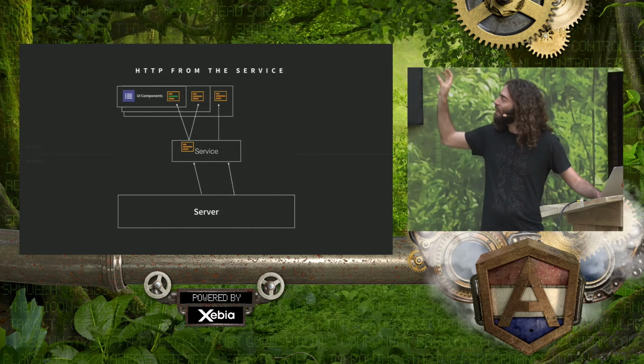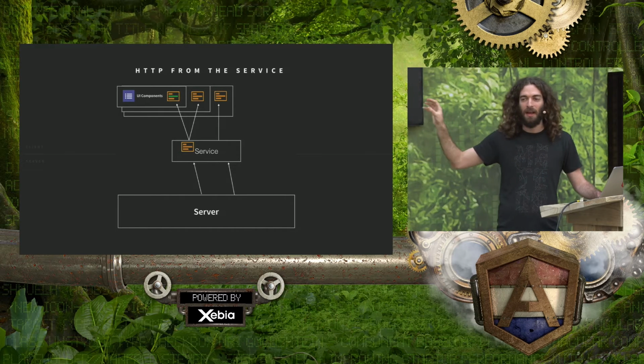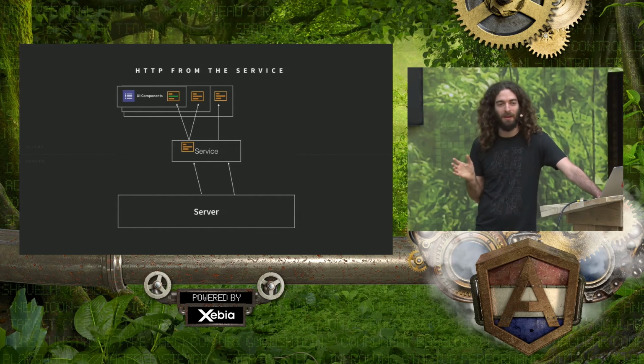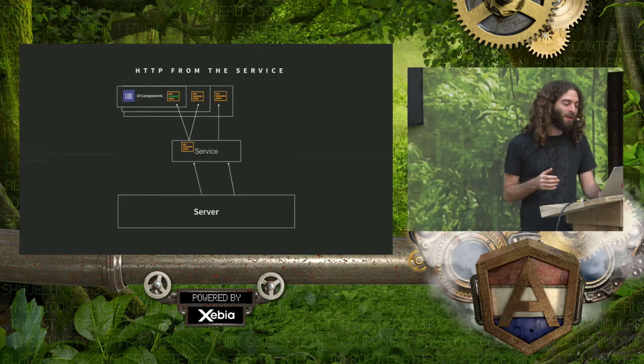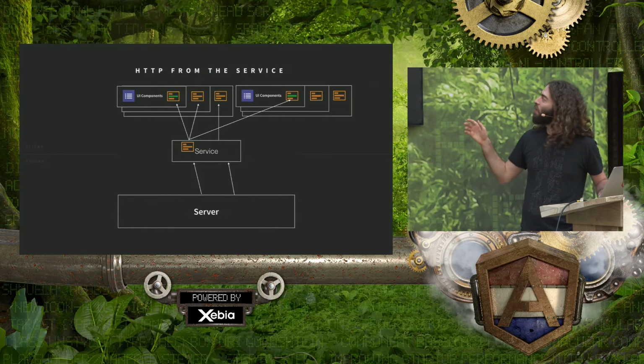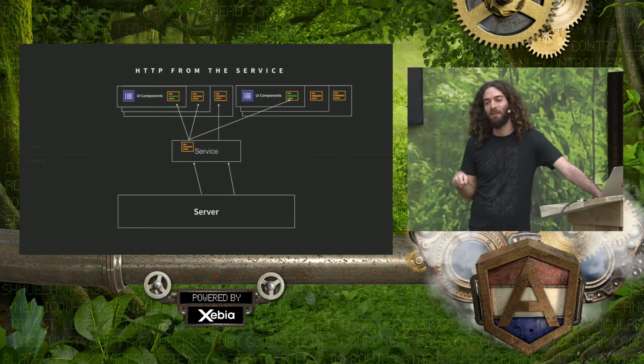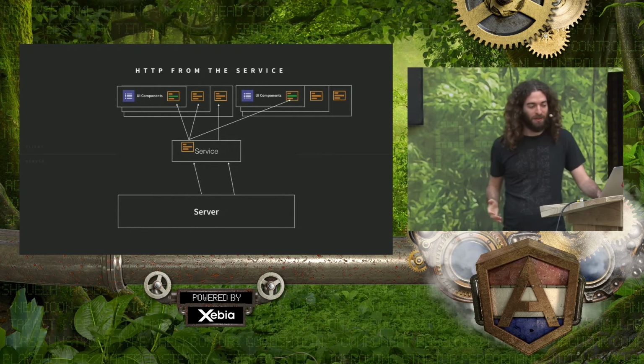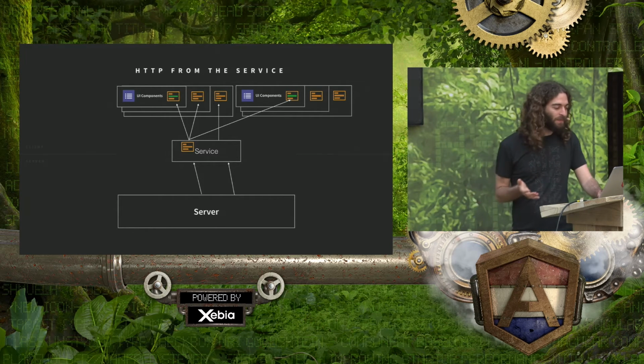Now we have a single point of failure, and those components are not really separate from each other, and they can't do whatever they want. And we have no idea how many components are there. And now if there's another route that we go to that also calls the same endpoint, if we change that code, it will break all the other components that we don't even know about, and basically it will fail. So that approach is not that good.